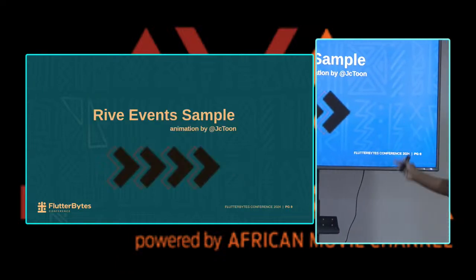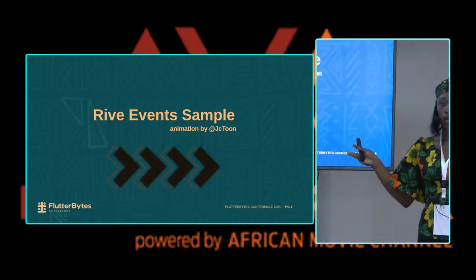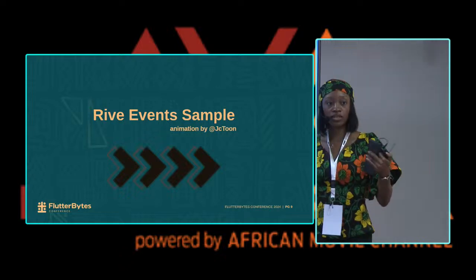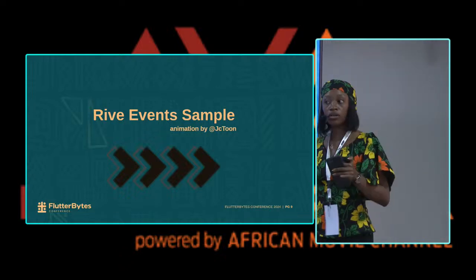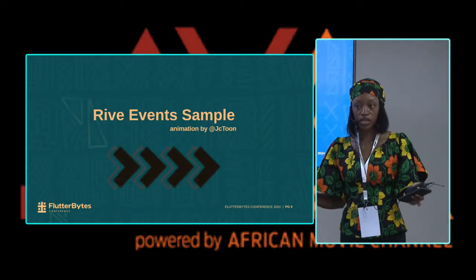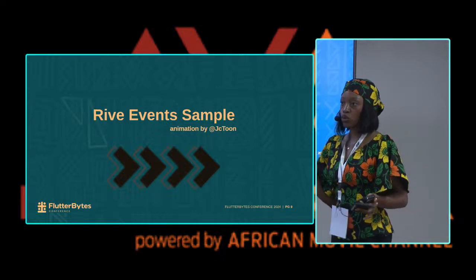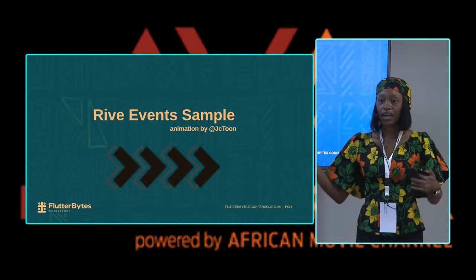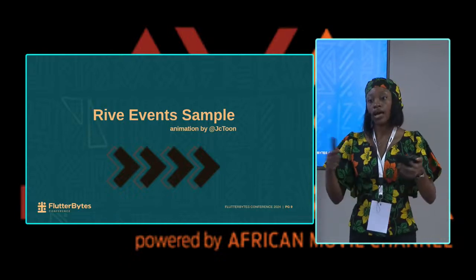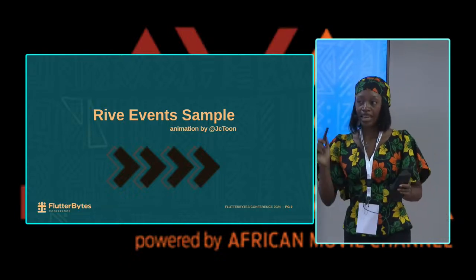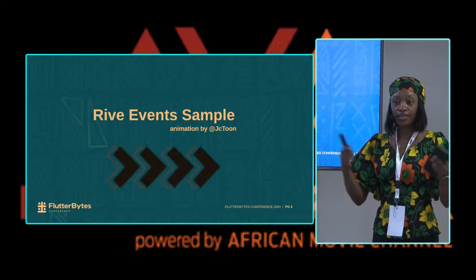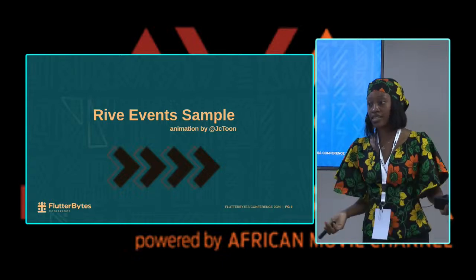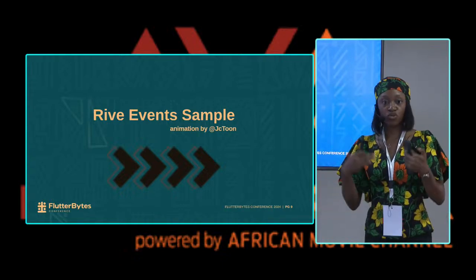I'm going to show you a sample of that. The animation I want to show you right now was created by JCToon. All these animations are on the Rive community. If you go to the Rive website, you see the community where people can come and post what they've worked on and share with others. Even those animations that are posted, you can go there, take a copy of it and reinvent it however you want to suit your use case.